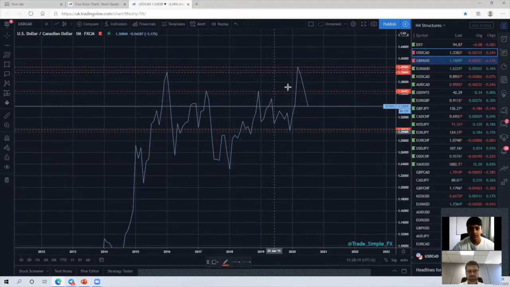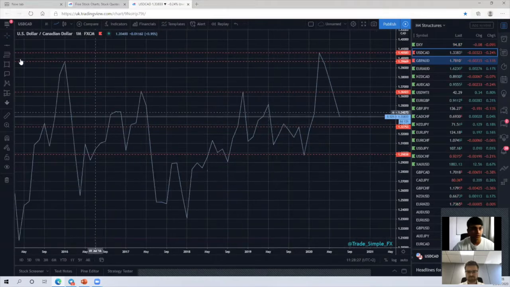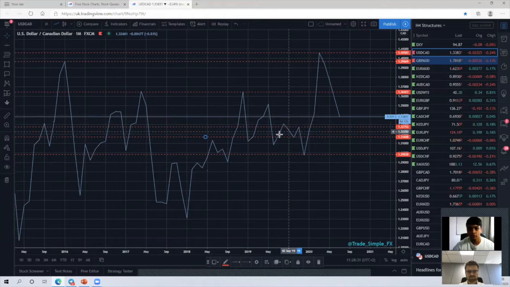So you can see here, this cluster that we've got takes us back to 2015. That is absolutely plenty. What we can do, we can just blow this up a little bit so we've got a bit more accuracy. And then we've got another one here. So you can see key pivotal points. It's pushed up and then it's reversed quite significantly, right? Some of these might actually not be valid, but like I say, we'll soon find out.